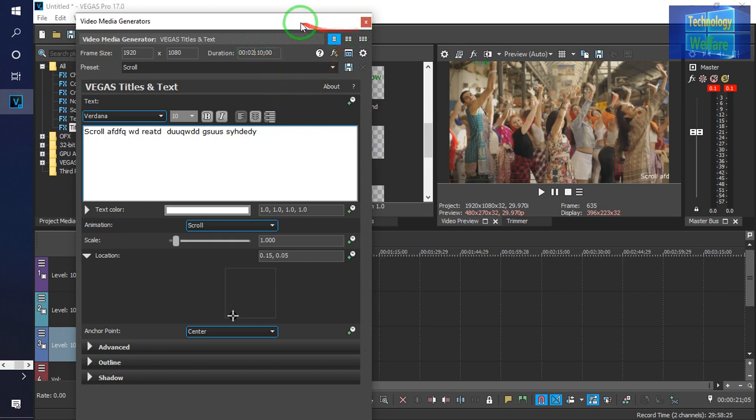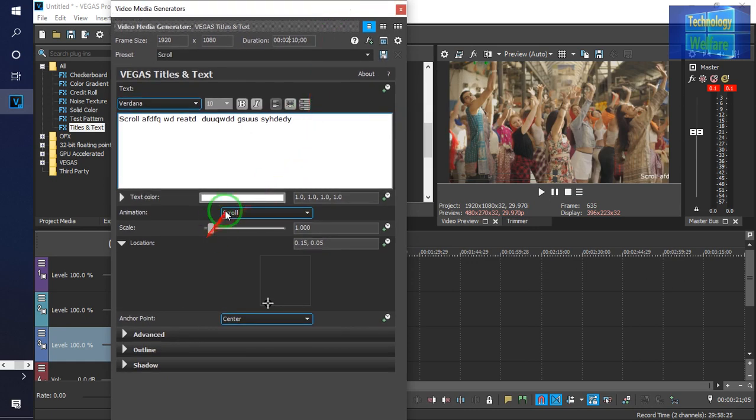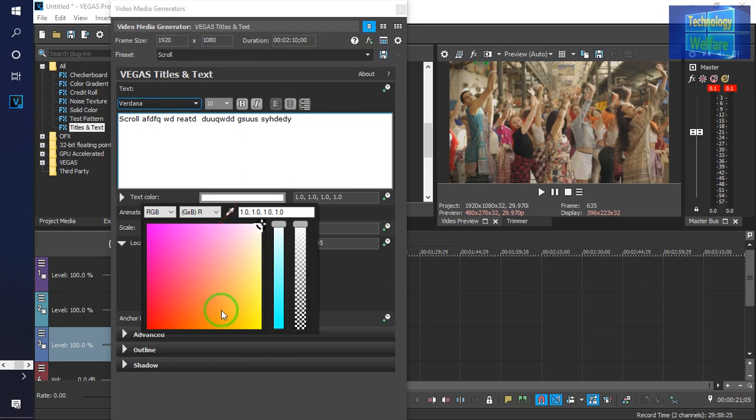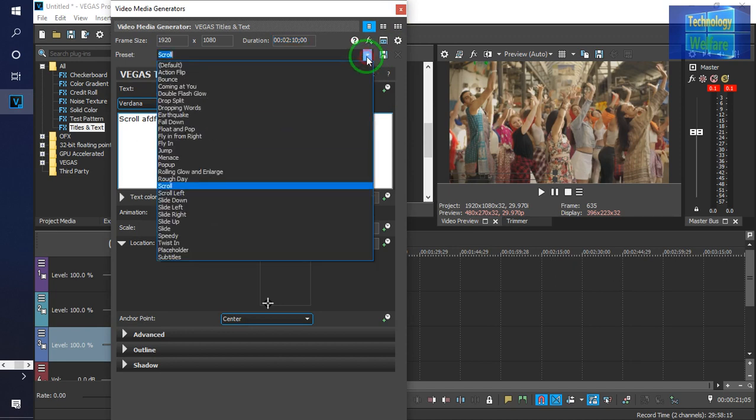Now, the color you can change according to your own customization, so let me have the yellow color here. Now I'm going to close it. Here see, this is the scrolling.